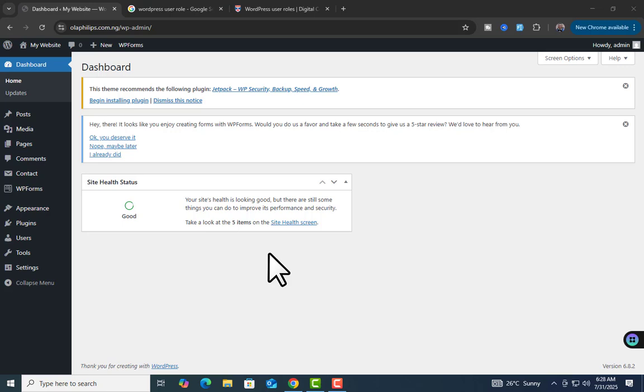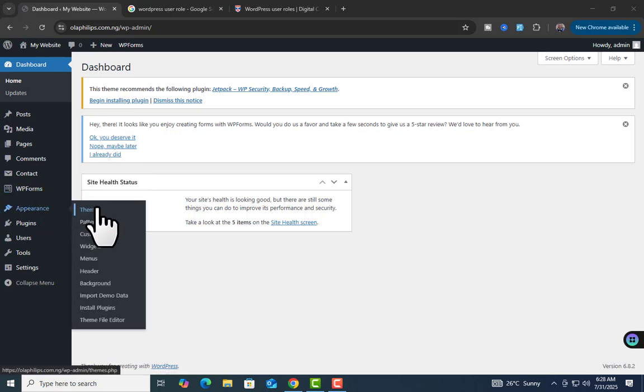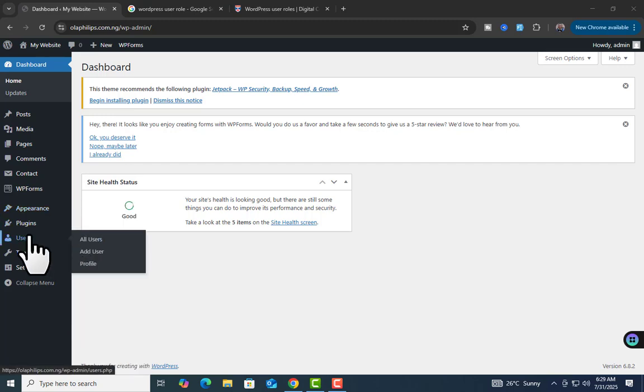For instance, you want to create a new user for someone to help you manage your blog or to help you manage your website. Of course, it is not going to be good that you give access to your team, because the person can actually change your theme on your website, and as an administrator you have power to do anything you want to do on your website, including logging out other users and deleting their account. And of course, you don't want to do that if you want to create a user account for somebody to help you manage your blog.